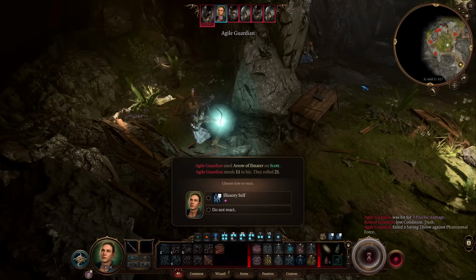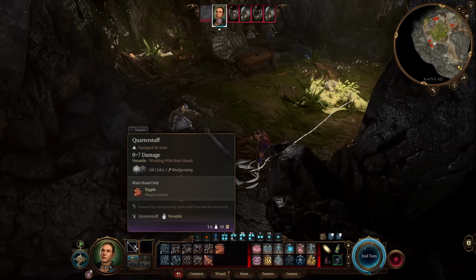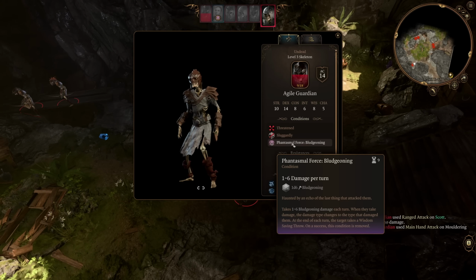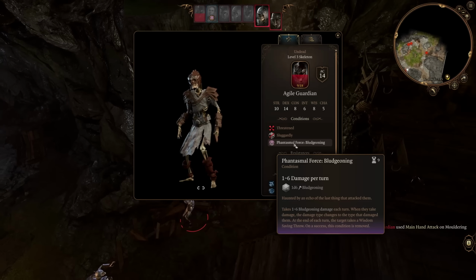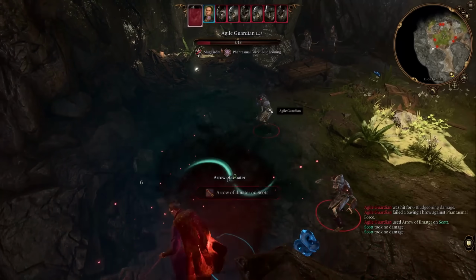Takes 3 damage on his turn. Now it's my turn again. I'm going to run up and hit him with my staff, which does bludgeoning damage. It's 6 bludgeoning damage. So now it says Phantasmal Force Bludgeoning, 1 to 6 bludgeoning damage per turn. Here in his turn, he takes 6 bludgeoning damage.